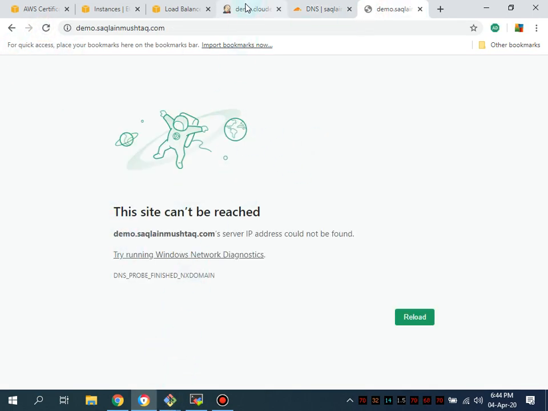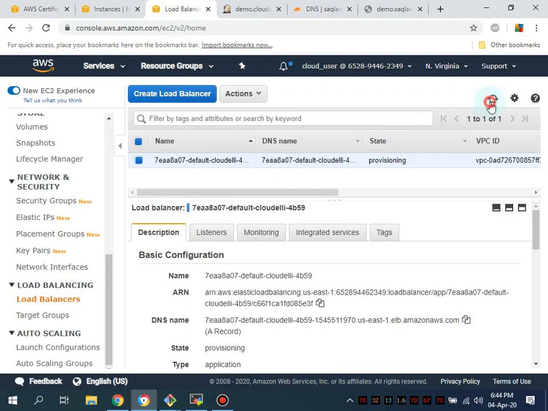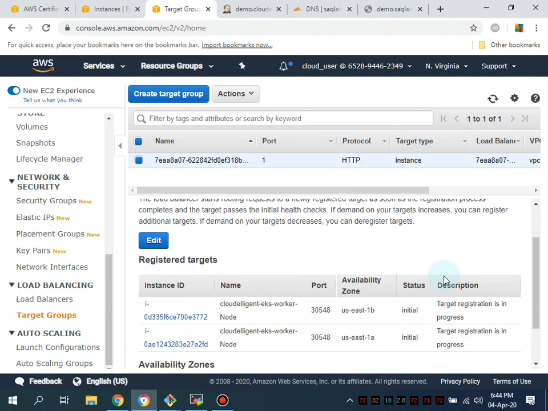Currently, you see, we are not able to access our website inside Kubernetes because the load balancer is in the provisioning state, and the target groups, which include the pods, are also in initializing status. So I'm going to wait a little while till this is up and running.